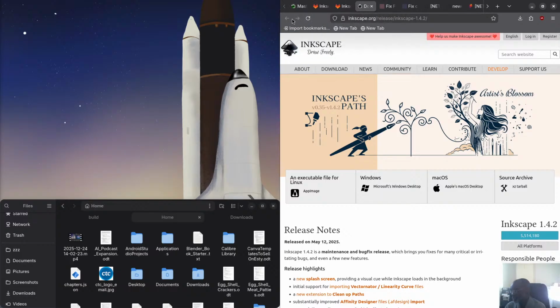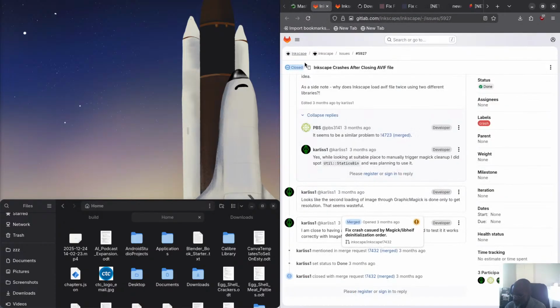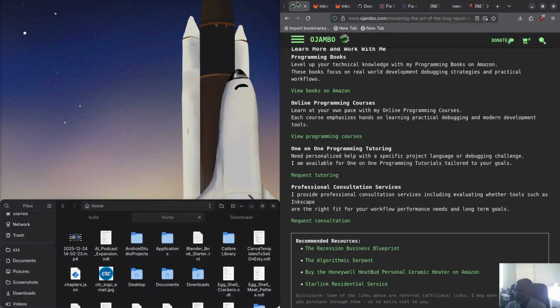All right, so that's basically it. I just wanted to show you how you can file bug reports and how it helps. And you can see, is that my icon there? Yeah, it is, in the participants. So what I'm saying is that you don't have to be a programmer. I showed you the other one, where I did way more research. This one I wasn't sure what the issue was, but I still filed a bug report. So that's how you file a bug report, and I showed you exactly what happened and how it gets resolved.